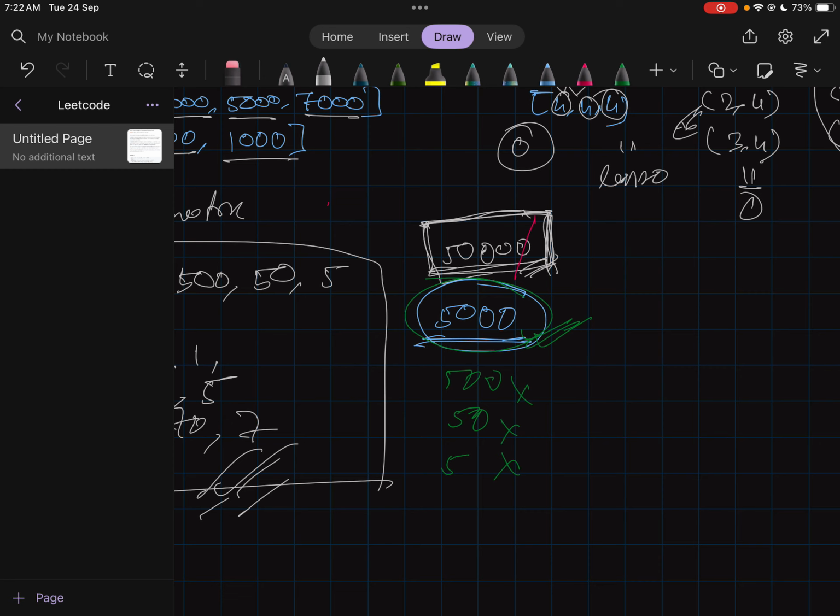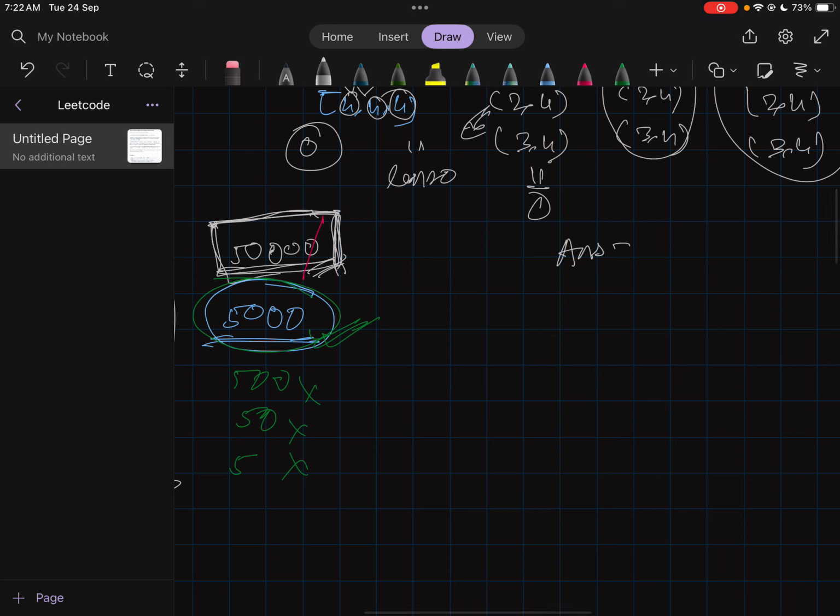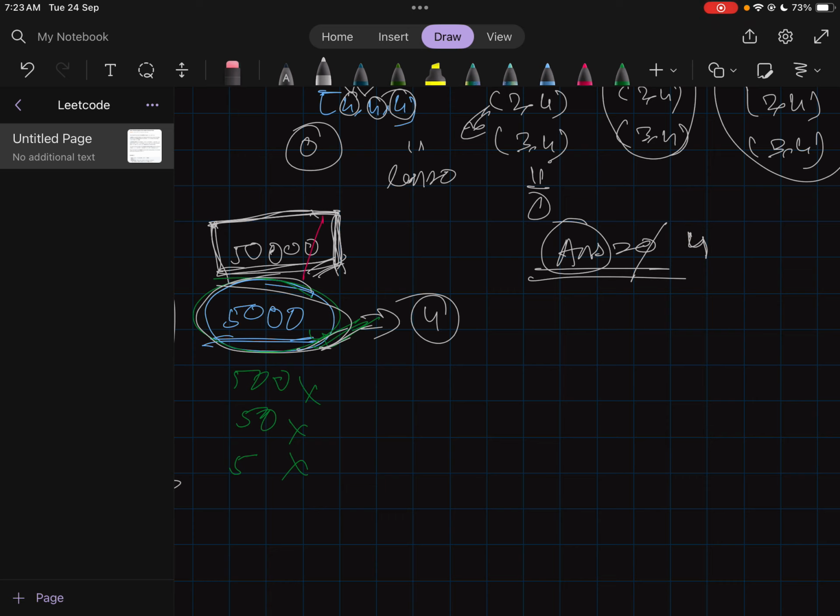So I will just modify our answer. Our answer initially will be 0, because we expect that there is no common prefix. So at that time I have to return 0 by default. So here we are initializing this global variable answer with 0. Now whenever we find any match, like here you can check 5,000 we got a match. So what is the length of this? Length of this is 4. Sorry. So I'll just modify this to 4, because this is greater than the previous value stored in the answer. So the current answer, the maximum longest common prefix length, is 4.